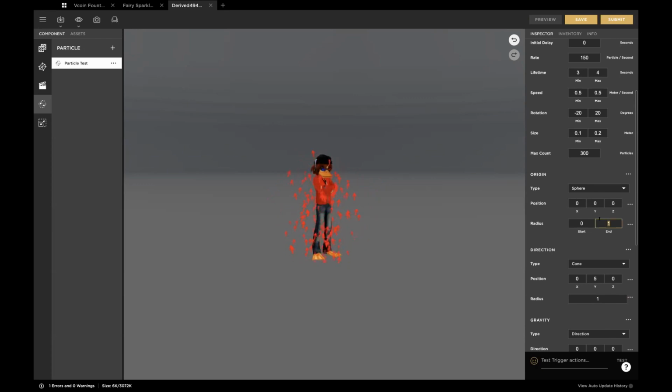And let me make the radius of the sphere, because I want these particles to start really tight, 0.01. There we go. This gives you a really good example of a cone.